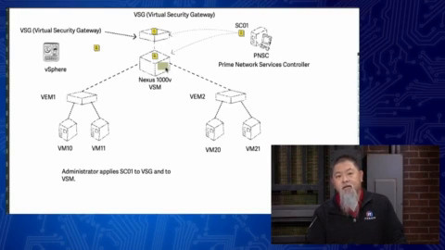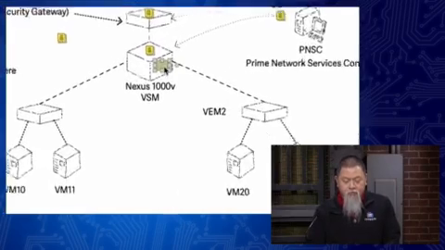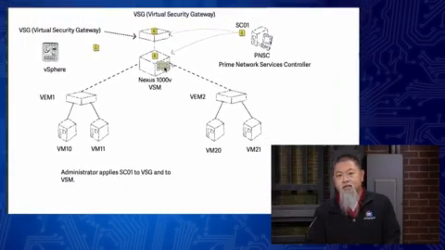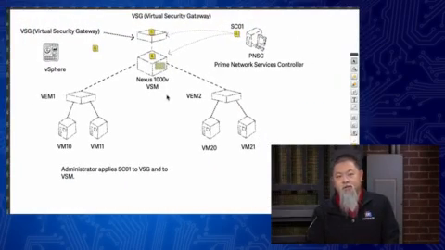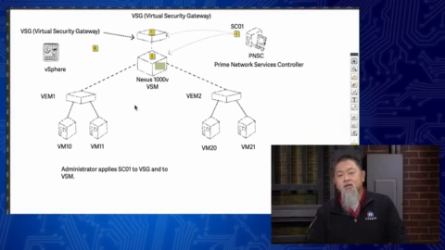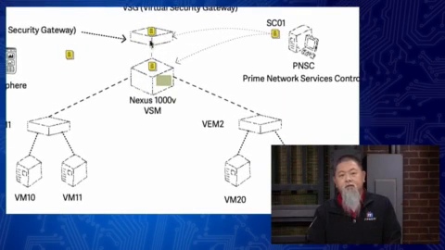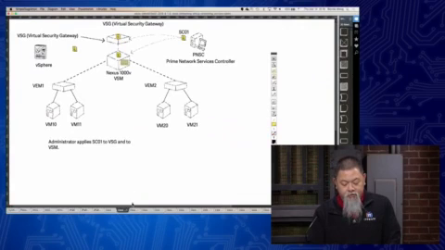But then we can create this. Now, there's no actual icon here; I was just using it as a container so that we could see something. The administrator is going to apply the security policy to the VSG and the VSM, so we'll be able to send that over. You see the icons that I put up there to represent that security policy. Then the Nexus will create a port profile policy for us.